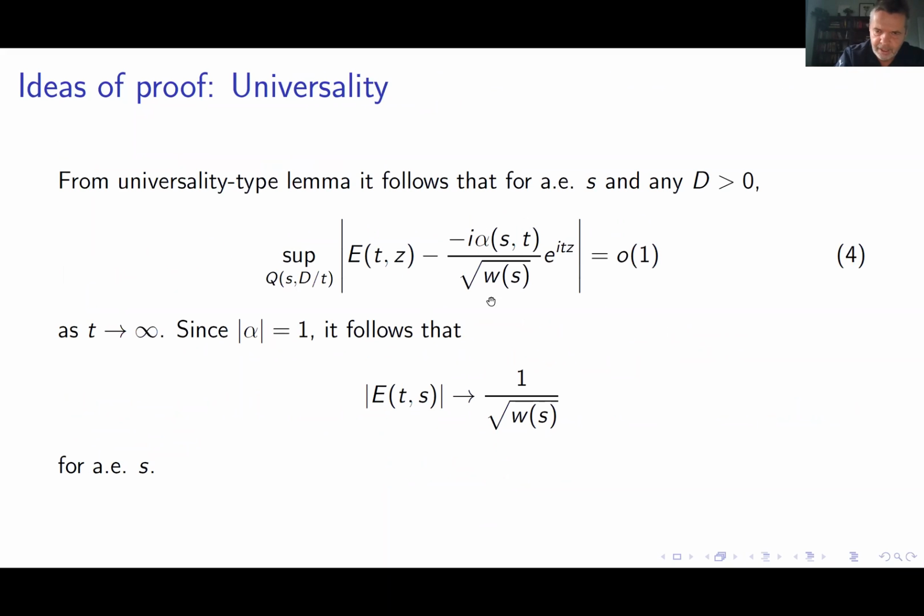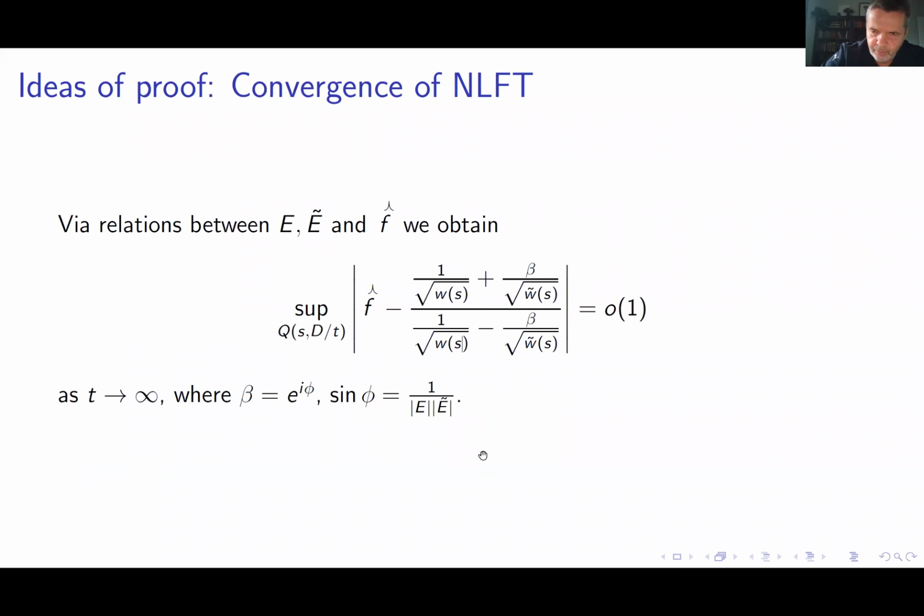second universality result for the case when there is no resonance to show that the absolute value of that Hermite-Biehler function E tends to a finite limit. W here is the density of the spectral measure of the system. I should have said it when we formulated that universality result. And eventually, after you prove that there are no resonances in the box for almost every S, you quickly finish the proof, because it implies that our F curly hat, our nonlinear Fourier transform, tends to this limit where all the functions involved also have a limit, and then you're done after that.